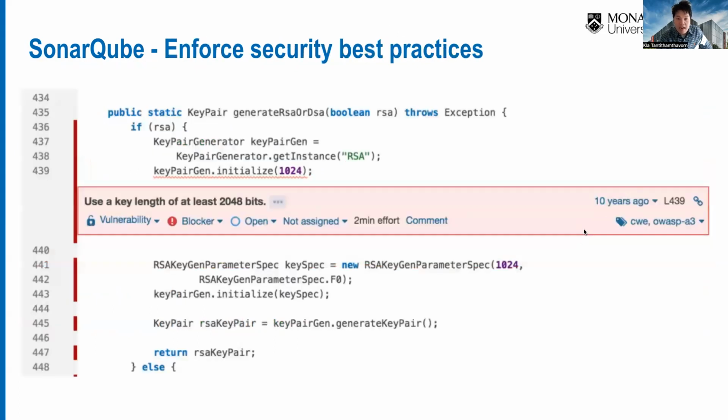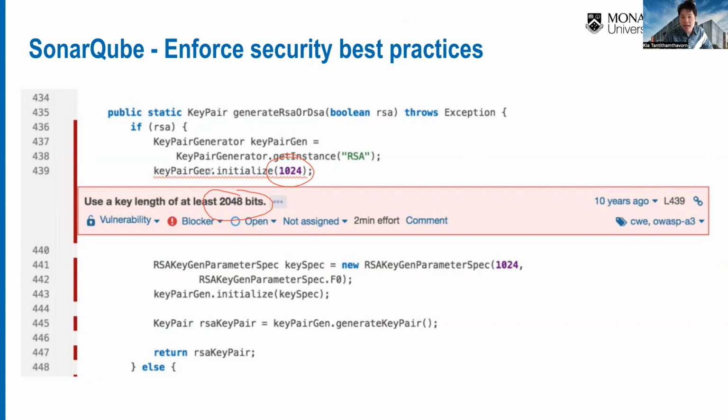Yeah. And it's not only about detecting, right? It can enforce the security best practices as well. Let's say you want to generate an encryption key, and you use 1024 bits for the encryption, but that is already outdated. If you set the encryption policy to at least 2048, then the tool can detect it as well.